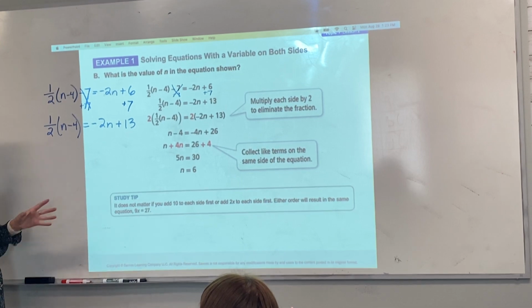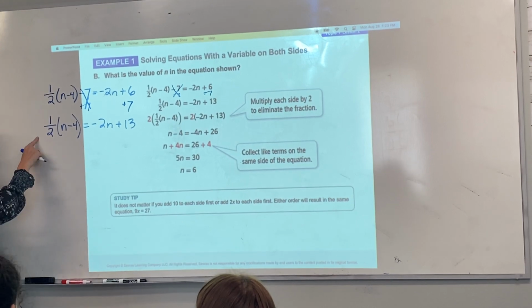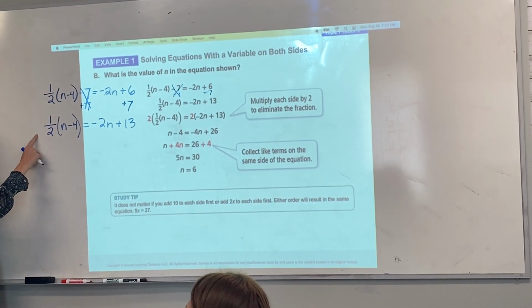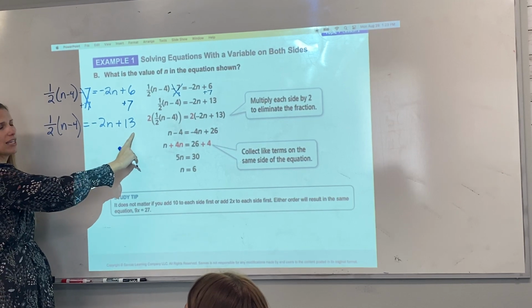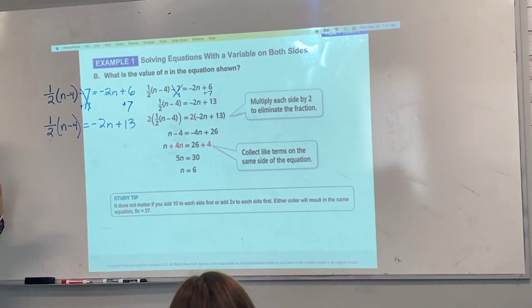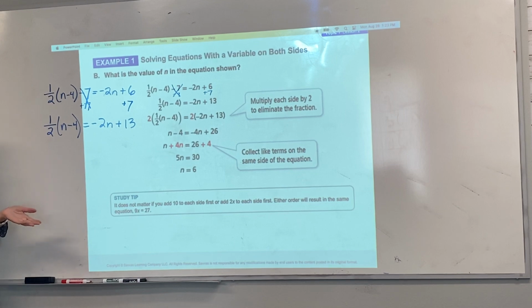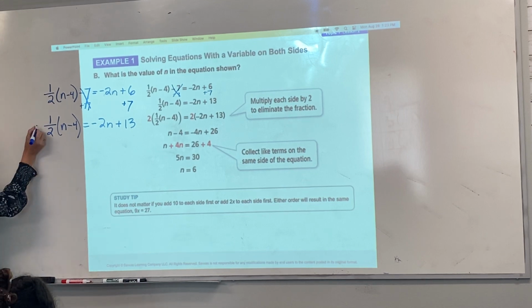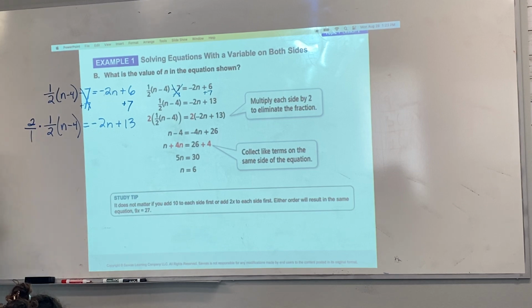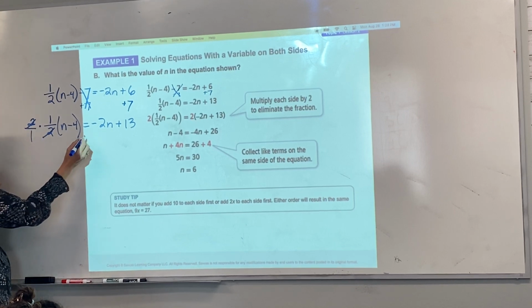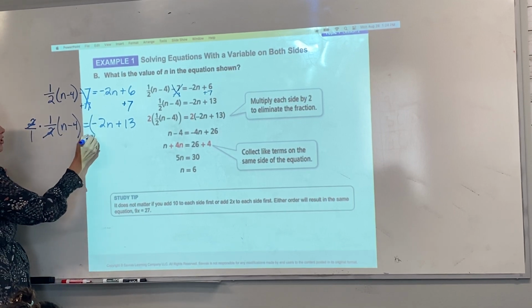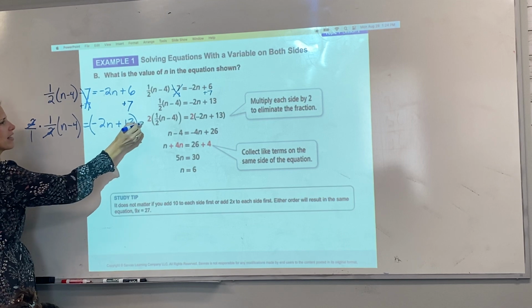the good thing is, you can do anything you want. I can multiply this times 40 if I wanted to, as long as I multiply this times 40. Right? So technically, the reason they chose the 2 is because they knew that if they multiply this times 2, then it will cancel out the 1/2. And then they just had to do the same thing to the other side. But this is what I don't like about it. You have to do the same thing to the whole thing on the other side.